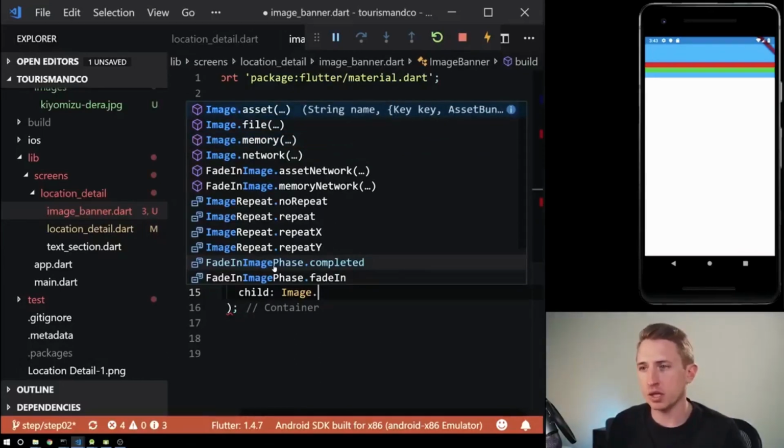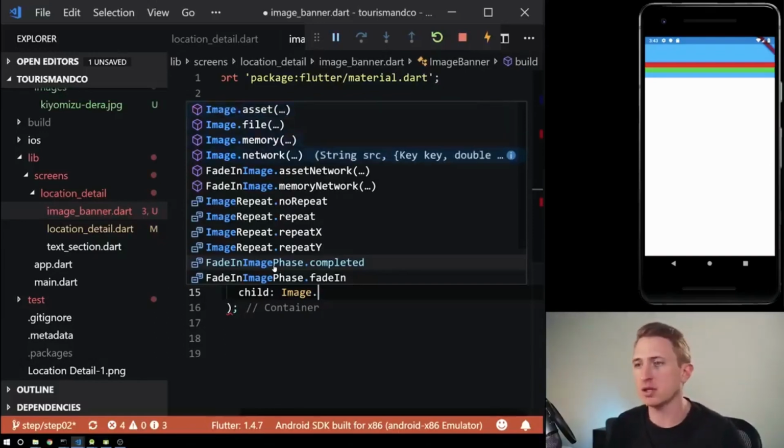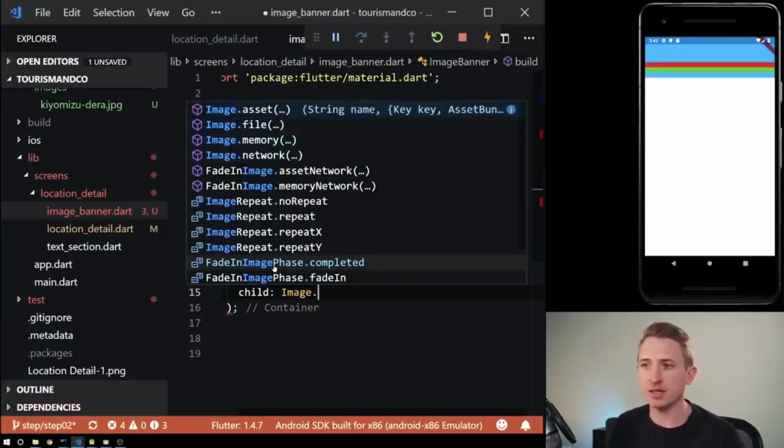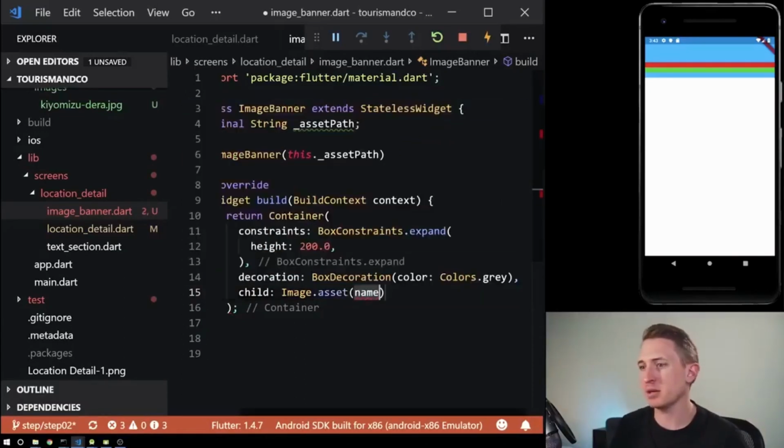One of them is asset, which we're going to use. There's also file, memory, and network. We'll use network later, but let's use asset for now. That's basically taking any asset you've specified in your pubspec YAML file. So we can now just provide it the name of the asset path. So I'm going to say asset path.